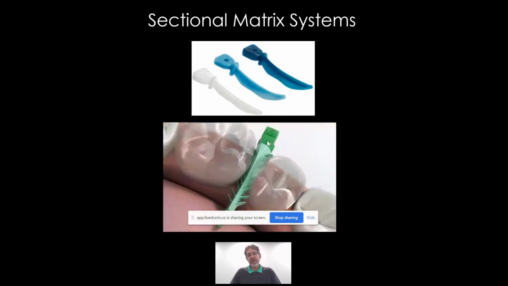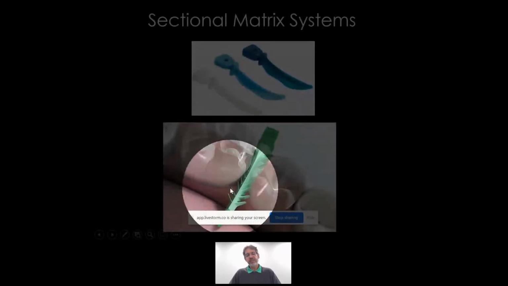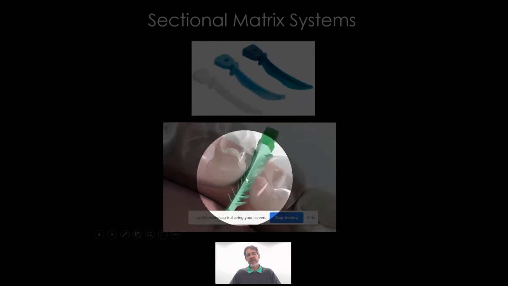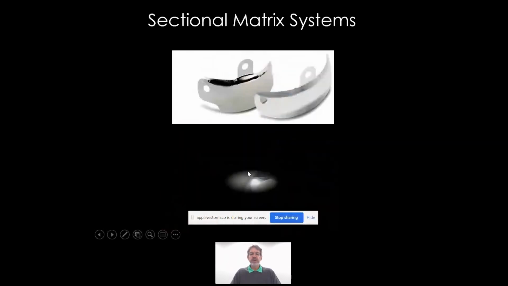So certainly it was quite innovative of Garrison to develop this little wedge where they have a hard plastic core, and then on the outside they have these softer little plastic fingers, if you will. But again, the challenge with these little fingers is, certainly it will help address the issue of the wedge backing out of the embrasure area, but they're quite flimsy, and I'll show you when I switch the camera. So they don't really provide any separation force, and they certainly don't do an adequate job of sealing the matrix on the lingual aspect of the restoration.